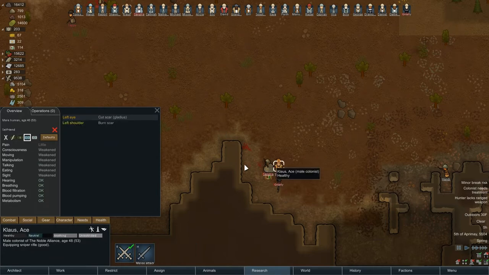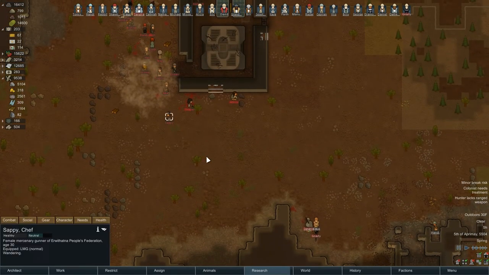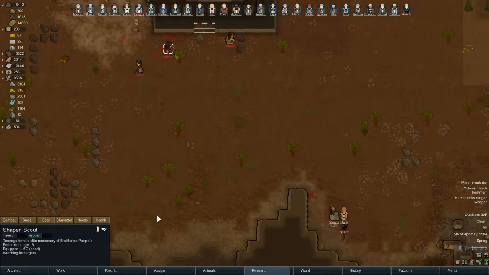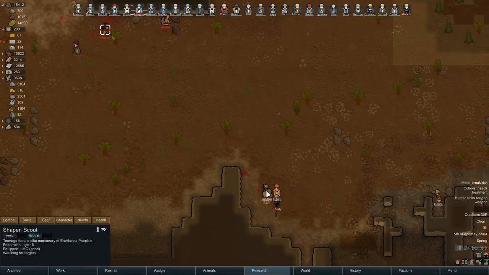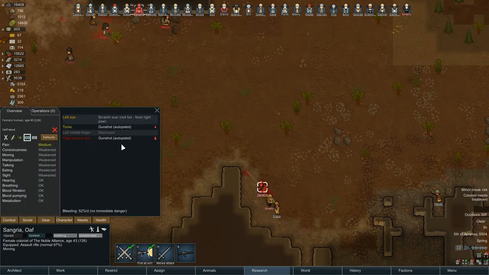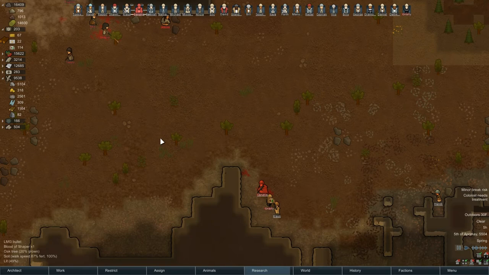And Klaus, you're going after a sniper. You guys, that's Sappy, who's now wandering. No, that's Sappy and that's Shaper. Oh, okay. And you were ready to aim at. So Sangria, you're going for here. Who's that bullet destined for? That was destined for Sangria, who got a gunshot to the torso and is still in no immediate danger, but here comes another round of LMGs. So take cover. In fact, let's just pull back.